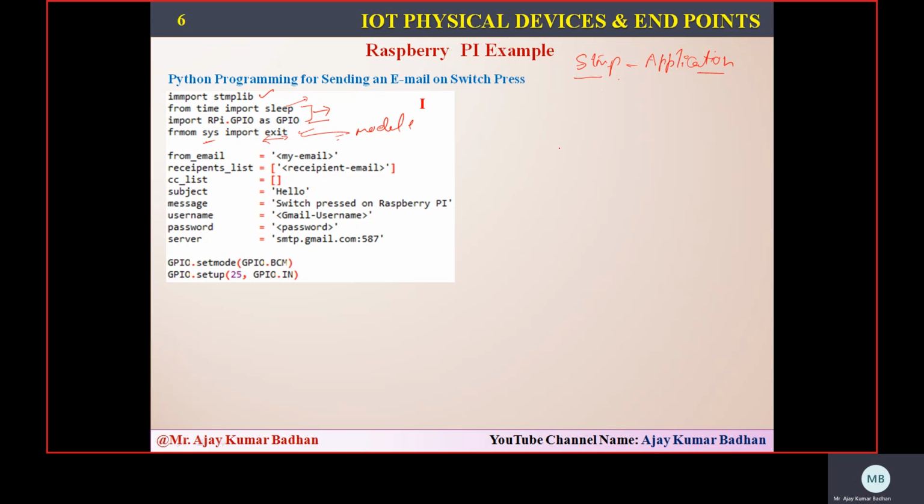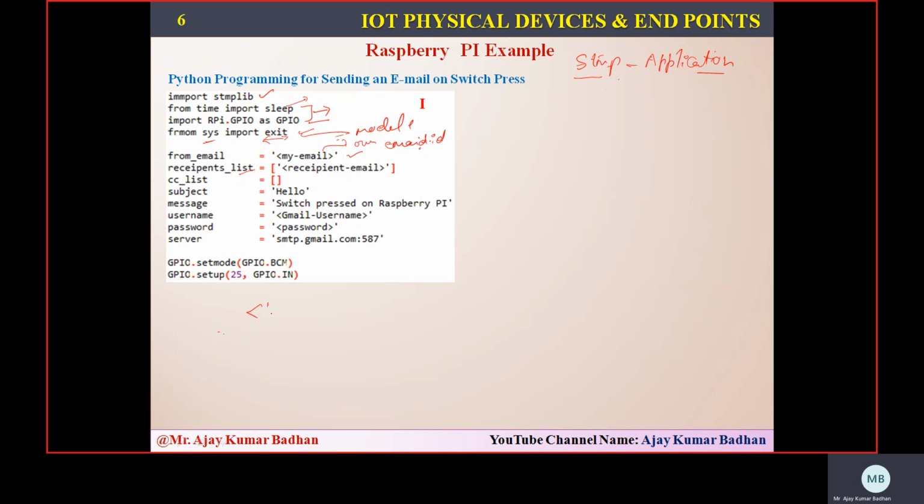Now, the structure you are seeing here is most important. Whenever you want to send a mail, you need to give the name of the person to whom you want to send. First we have from email, meaning from whom we are transmitting. This is our email ID. And the recipient list is nothing but the list of members you want to send to. This is the general syntax he has given.